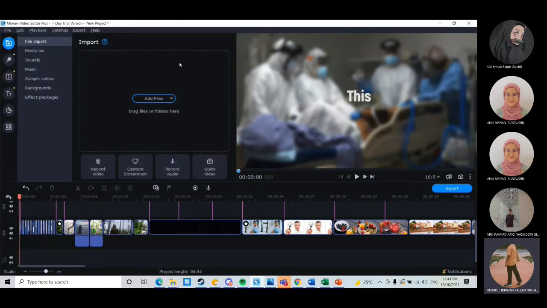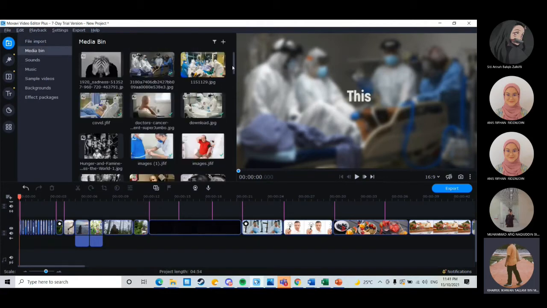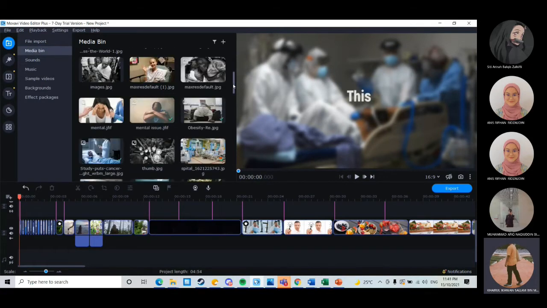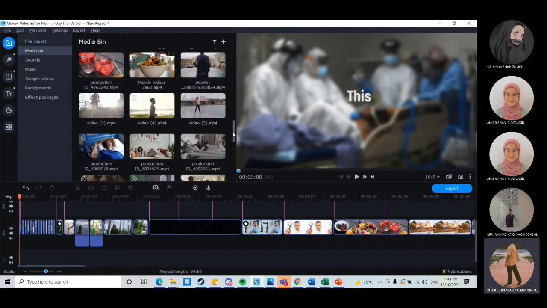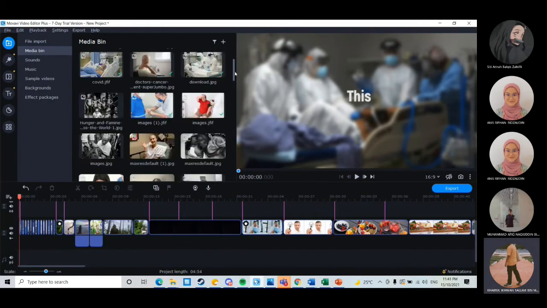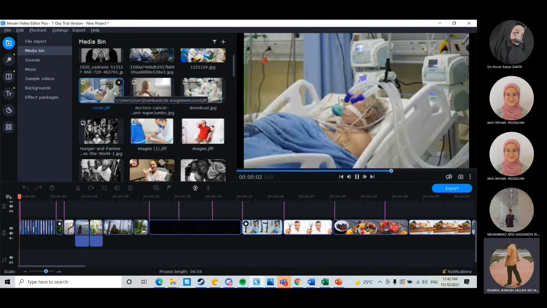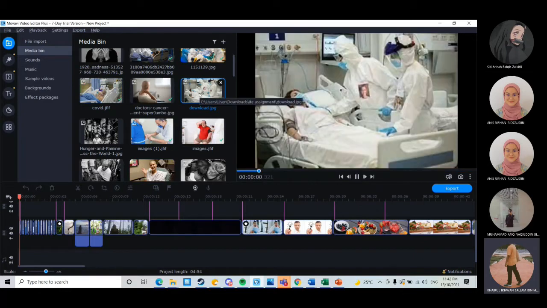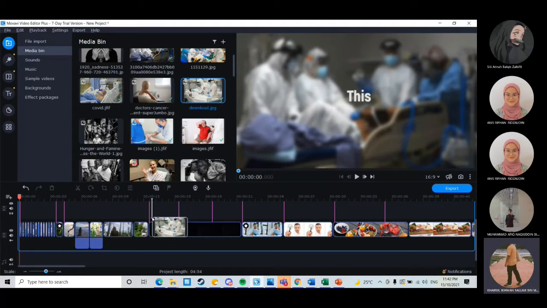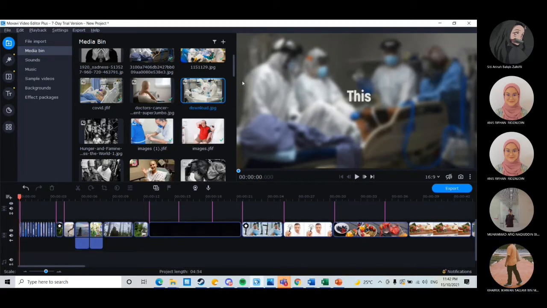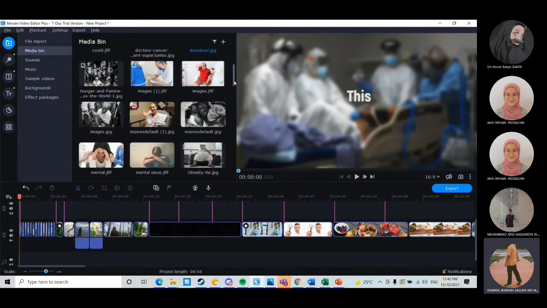So the pictures that I have clicked open will be in this files in the apps. Okay, these are some of the pictures and videos that I have inserted before. Okay, then how to make this one to be in the scene. For example, I want to choose this picture, so I just directly drag this one down. Okay, so that's how easy it is to drag the video.